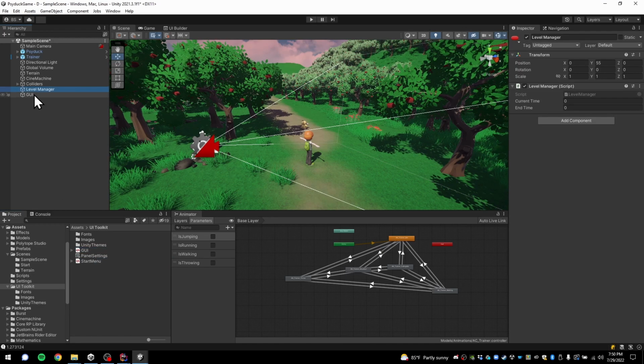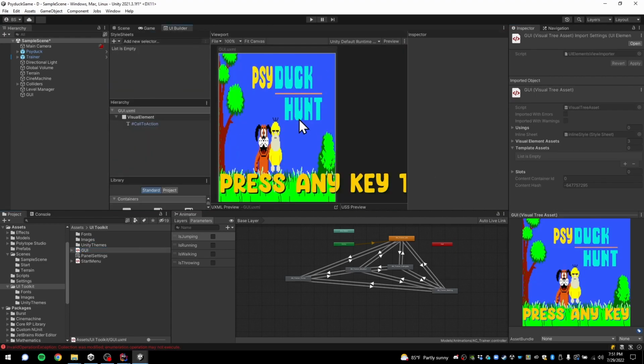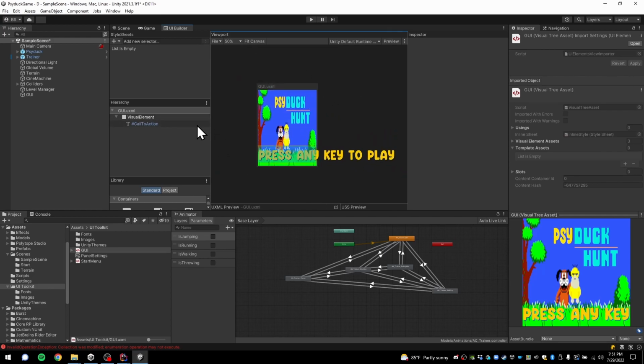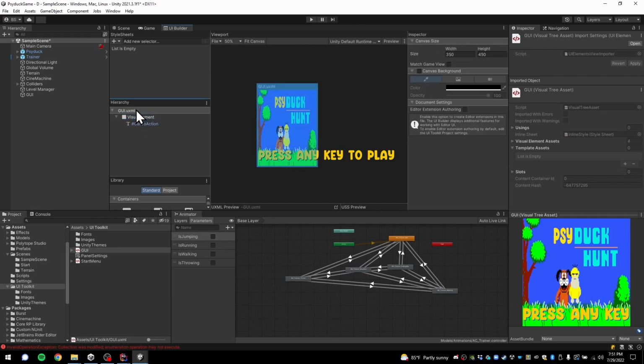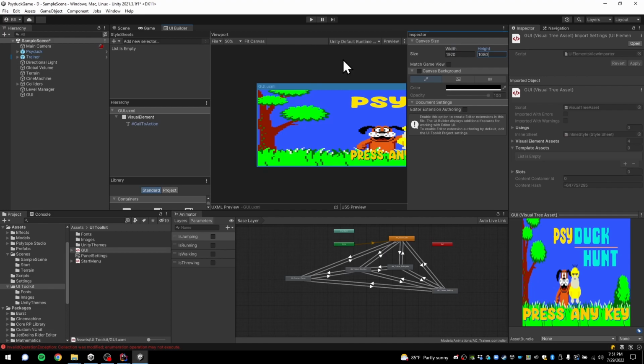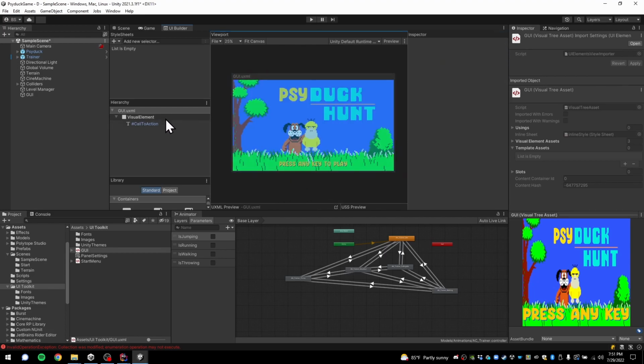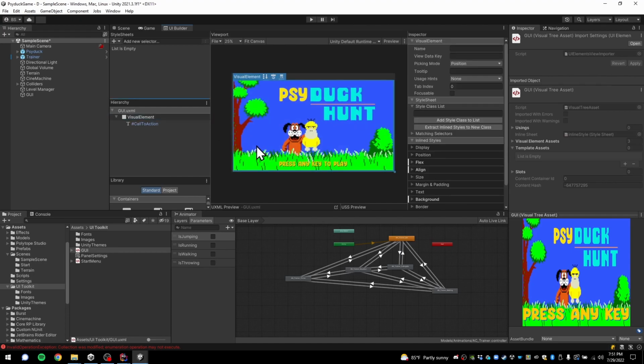Or actually, before we double click it, we're going to go to the GUI, make sure our panel settings are still there because we want them to be the same, and then drop this one in to the source asset. All right, once we've done that though, we can double click it and it will open in the UI builder. As you'll see, the screen has jumped to this really tiny size. So we can fix that by clicking on the UXML and set the width and height for default to 1920 by 1080. So that'll be consistent as we're scaling up and down using those panel settings. And we end up in this space.